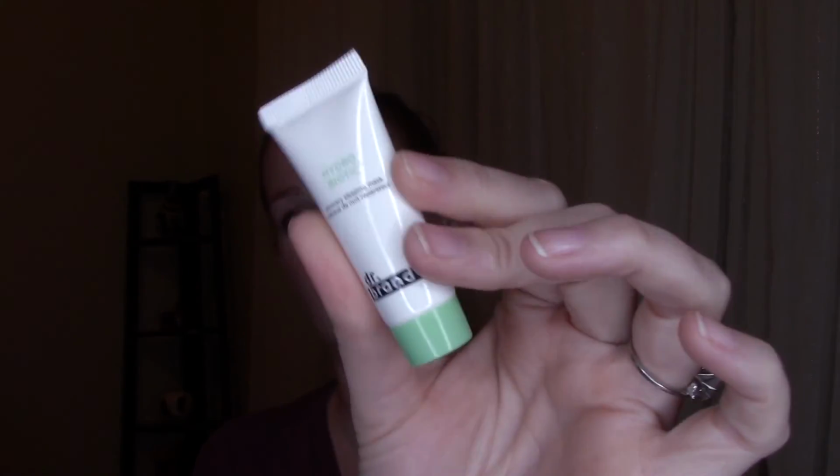It almost smells medicinal, with a little lavender scent, just to keep your pores open on that. Basically, you apply it to dry skin before bedtime, do not rinse, and use nightly. So that smells really nice, but if you like lavender or don't like lavender, just be warned. This is supposed to be like a big jar of it.